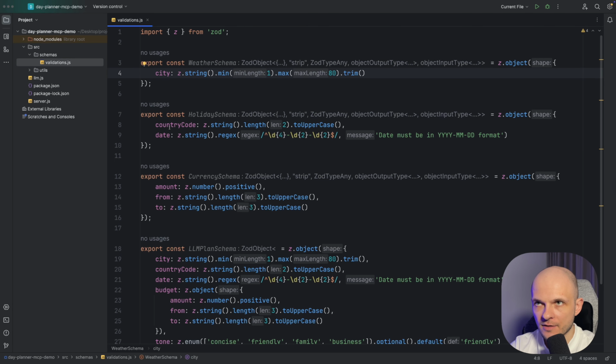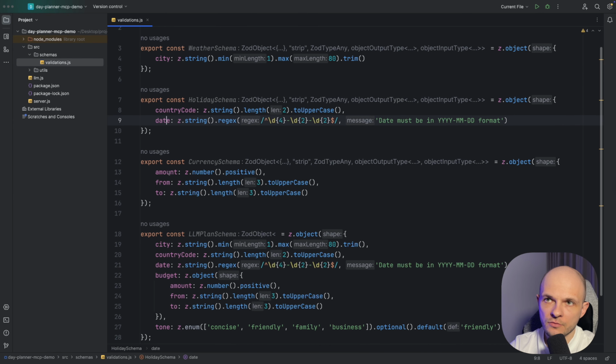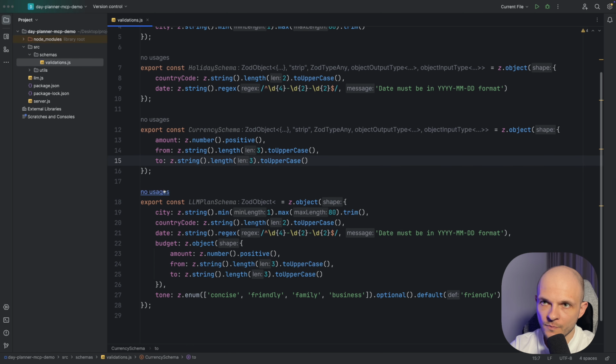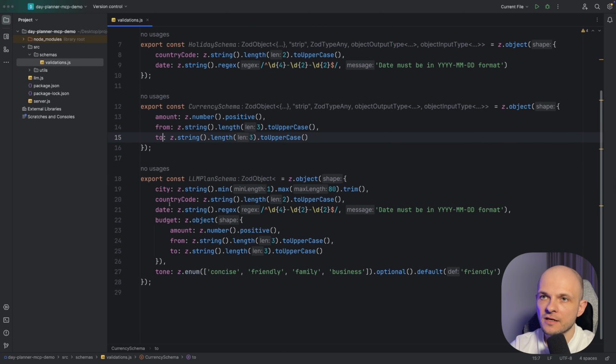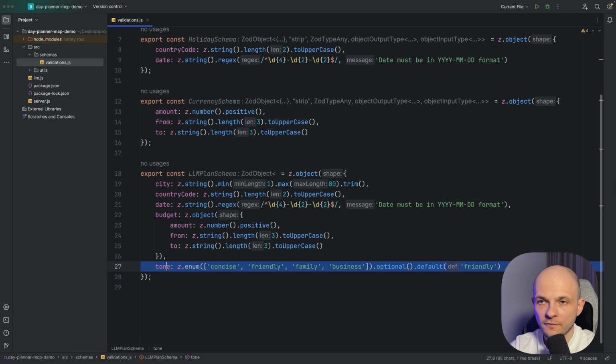For holiday schema, we're going to validate country code and date. For currency, it's going to be amount, from, and to. And then for LLM plan schema, we're gonna have city, country code, date, budget. Inside budget, we're gonna have amount, from, and to, and also we're gonna validate tone. And for the tone, we will have these options: concise, friendly, family, and business.